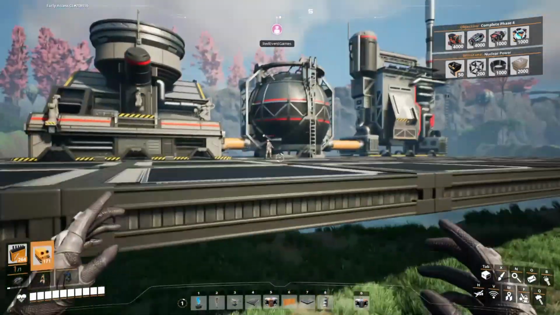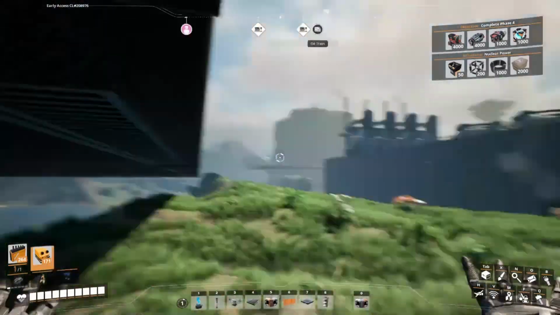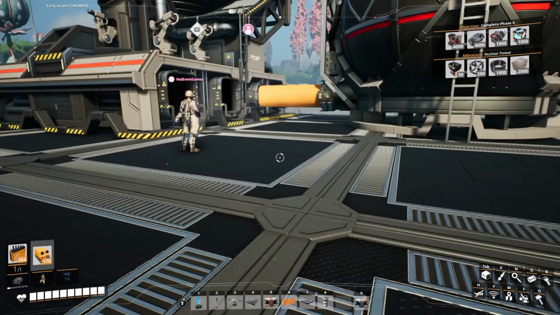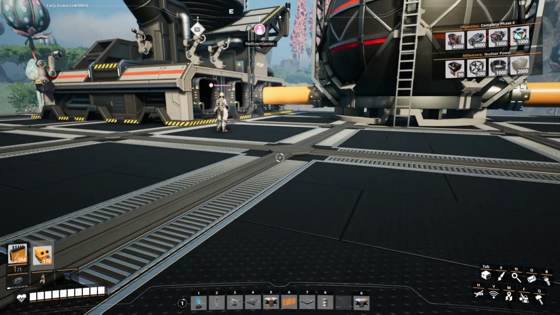Too low to bring the belt underground. The belt under and up. Well, that's what I was going to try and do, bring it underneath, but I was trying to put down platforms first. But I might just have to do it kind of messily.